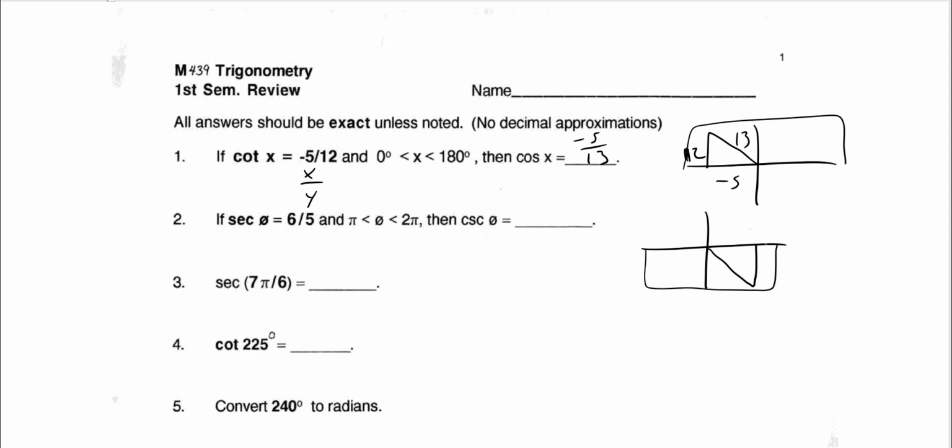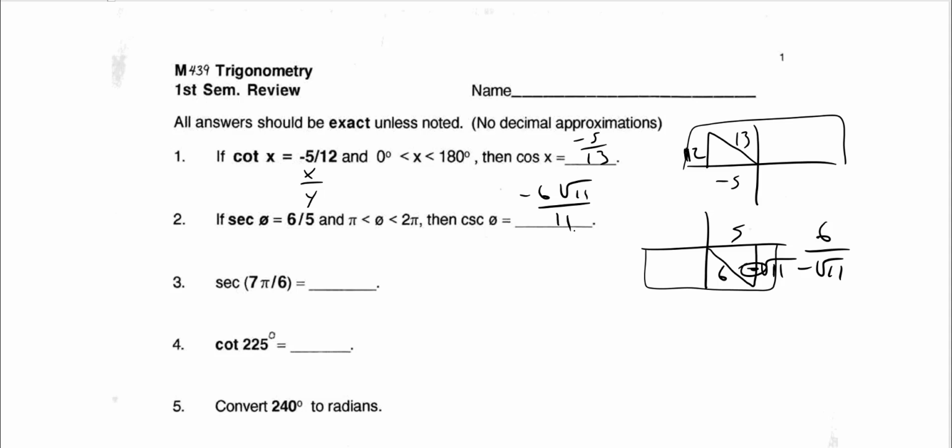So we said it's r over x, so this is 6 and 5, and then this is going to be square root of 11. You guys can do the calculations, but that's square root of 11. Of course, that's negative, very, very important. And so they ask you cosecant. Cosecant is the reciprocal of sine. Sine is y over r, so this is r over y, so it's negative 6 over root 11. Write this as 6 over negative root 11, and if you rationalize that, you get negative 6 root 11 over 11.